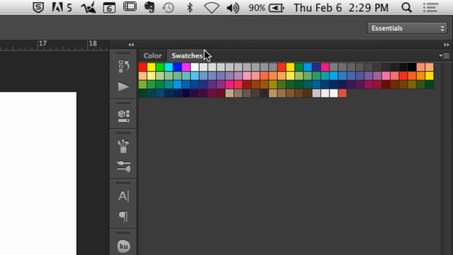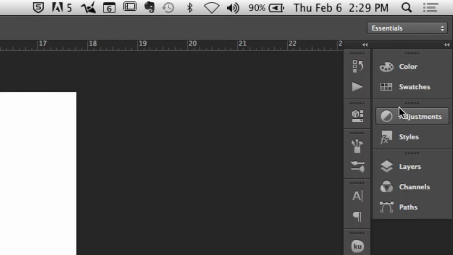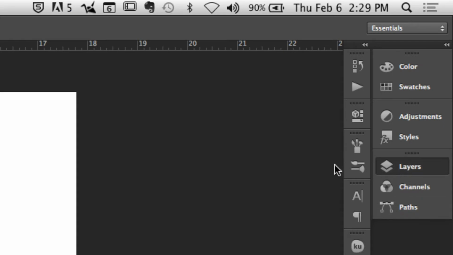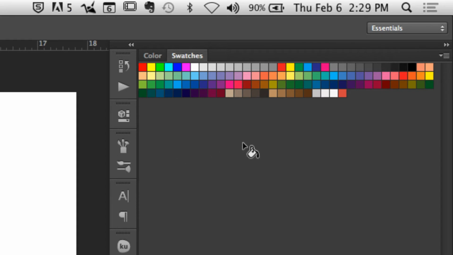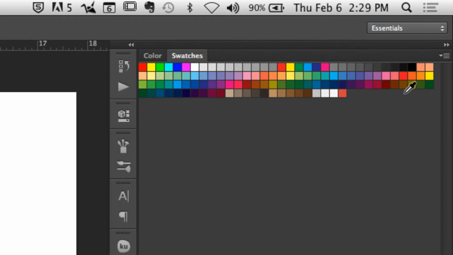Is there a way that I can collapse that tab? The little arrows? Not so much. These guys? Not exactly what I was going for. Yeah, this is just going to make it into little fly-out menus, which I'm not a big fan of, but to each their own. That one? Yeah, not exactly what I'm going for, but check it out.